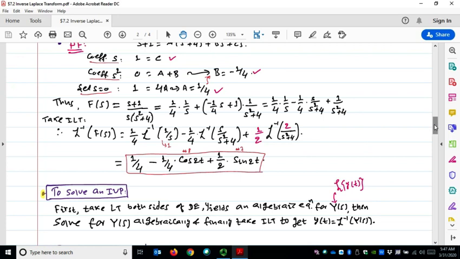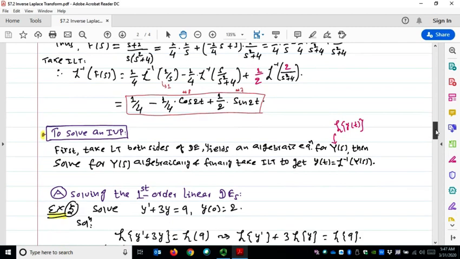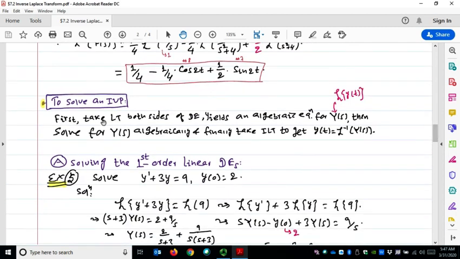Now let's move on. Next, let's use the Laplace transform and inverse Laplace transform to solve differential equation initial value problems. First idea, first take Laplace transforms of both sides of the given differential equation. That gives you an algebraic equation in the transform domain, an algebraic equation in capital Y of s. Then solve for capital Y of s algebraically in the transformed domain, meaning find the solution, and then recover that solution by taking the inverse Laplace transform in the time domain. So that's the idea. We are kind of making a loop here.